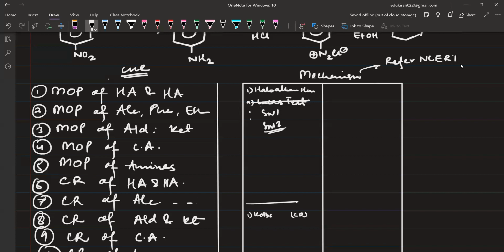You will have to refer to NCERT because exactly the mechanisms given in NCERT are what is asked. In the notes, I have written some extra mechanisms also. For example, NCERT gives hydration of ethene, CH2=CH2. I have taught you the hydration of propene because here you can get two products. OH will add either at the secondary carbon or at the primary carbon. To show you the difference, why it is happening, stability of carbocation, etc. So refer to NCERT in the case of mechanism.